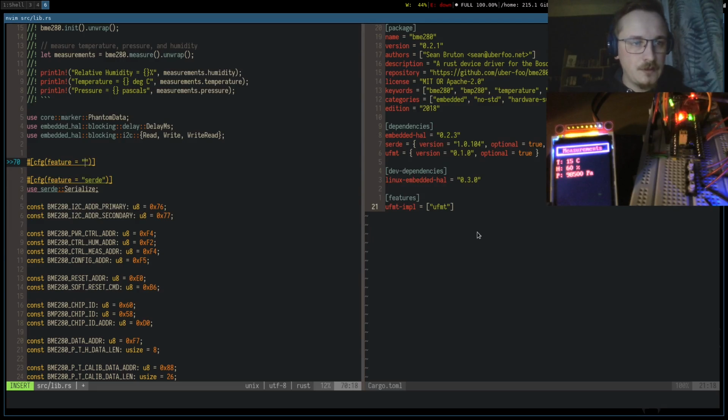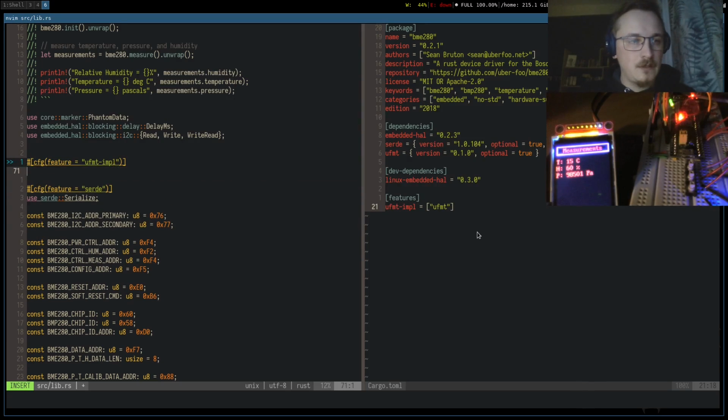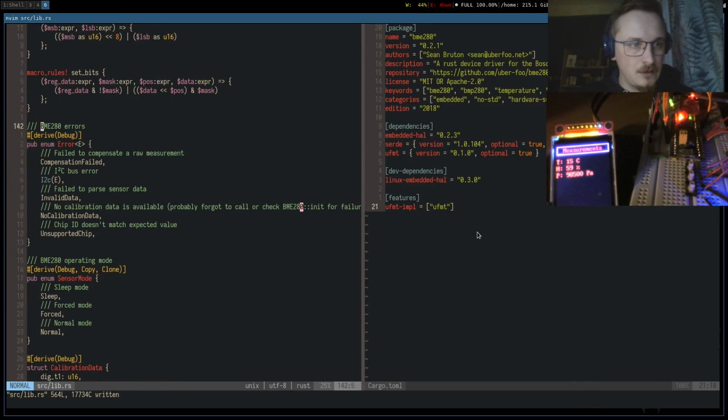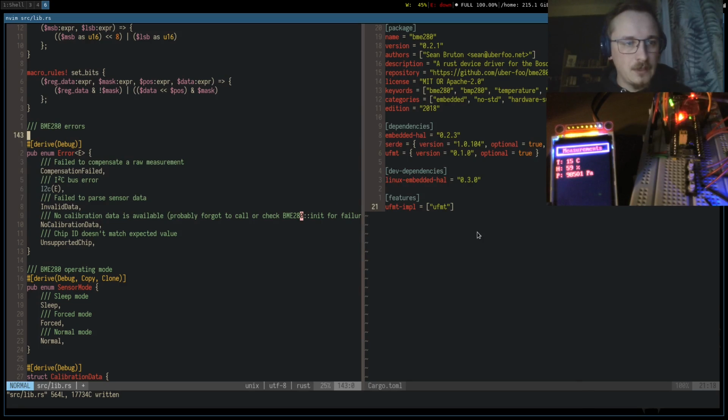So paste, what's it, micro FMT input, and then conditionally we will pull in the micro FMT derive micro debug, like this, and we will implement it conditionally.